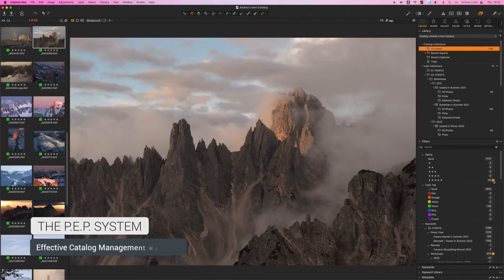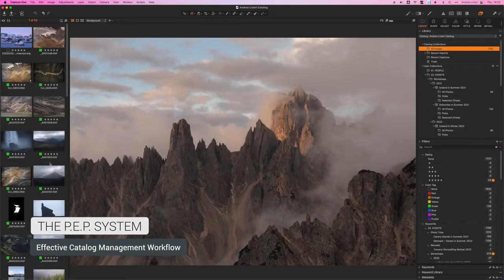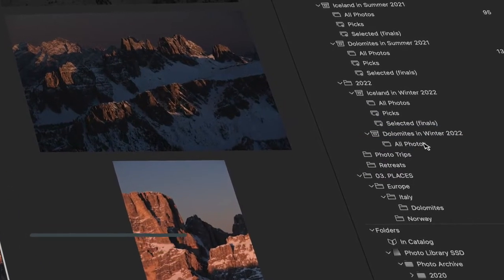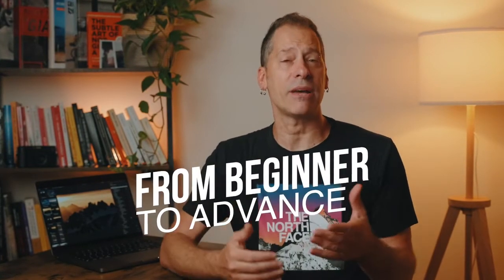And lastly, we will go deeper into image organization by mastering different powerful tools to dynamically group and catalog your photos. This is a method that I've been developing for a very long time, and it treats every level from beginner to advanced. I've made many mistakes along the way, and that's why I wanted to create something that I knew was the most efficient and that would cut out a lot of the crap and the things that you don't need and avoid a lot of mistakes that I made. So, without further ado, join me in this class and let's rethink the core of your photo management like a pro.